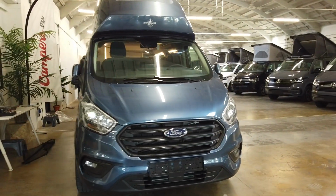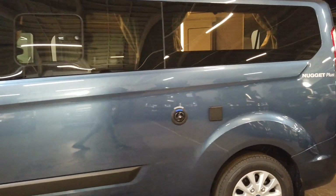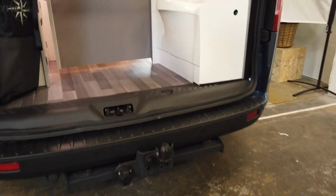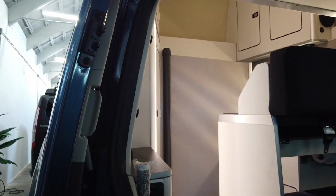We've added the tow bar, fixed tow bar in the rear, and like you already saw in the interior, it has the LED light pack. So here is the tow bar. Now, of course, these are the normal lights on top, but here come the LED lights in the kitchen, down below in the front, and here in the cabinet on the side. That's the interior light pack, and here on this pillar there's a dimmer as well, so you can dim the lights at night, which is nice.